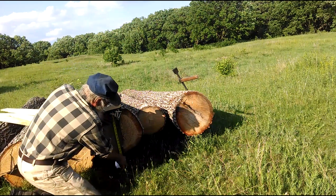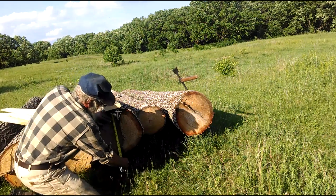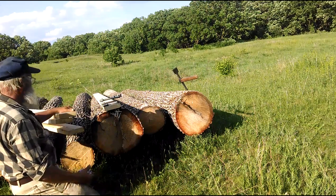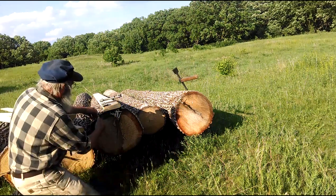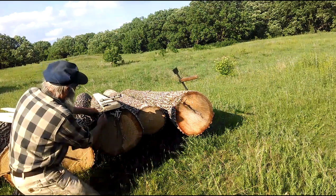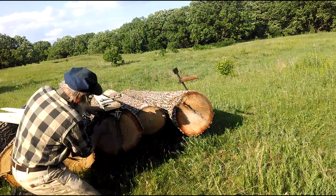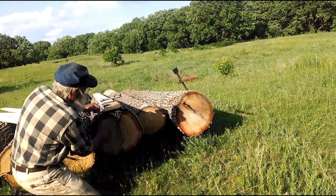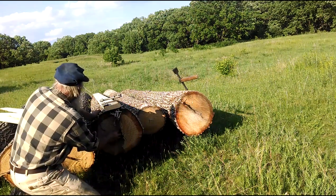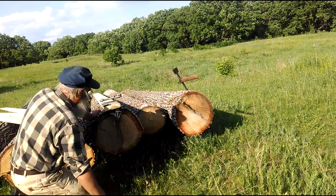Most of these logs are going to be, I don't know, like a foot to 6 on the narrow end, up to 16 on the fat end, kind of in that area. What I'm doing is trying to get away from having to hew them flat, which is pretty wasteful. This way I'll end up with two big slabs that I have use for, that I can cut lumber out of. And I don't want to split a log — I want the center in the center. It keeps them from warping; it's a more stable log that way.